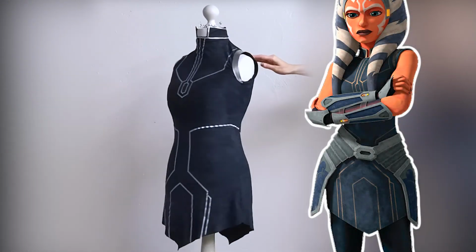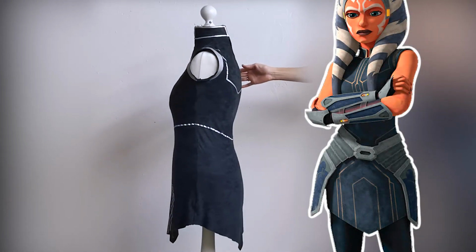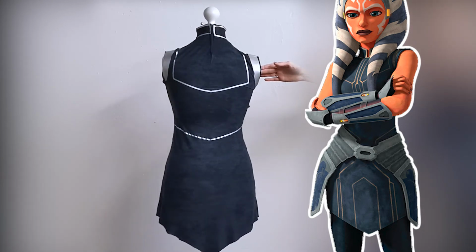And here is the result. I like the overall look of the dress a lot, and I'm very happy it turned out just as I wanted.